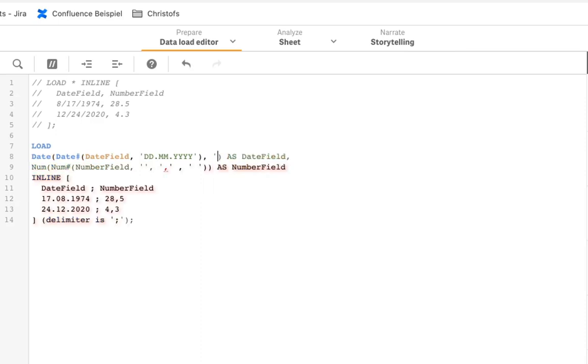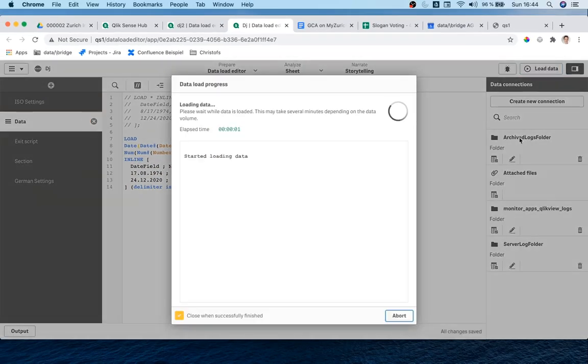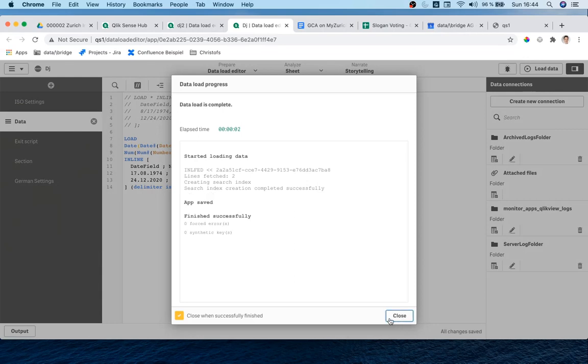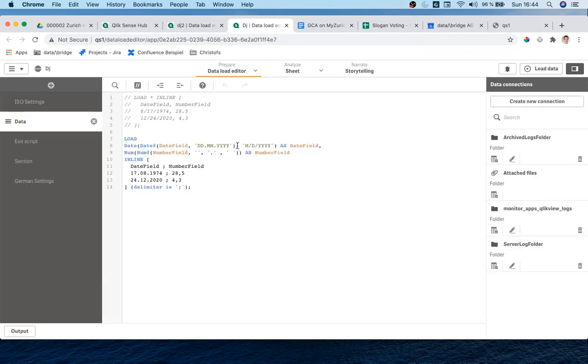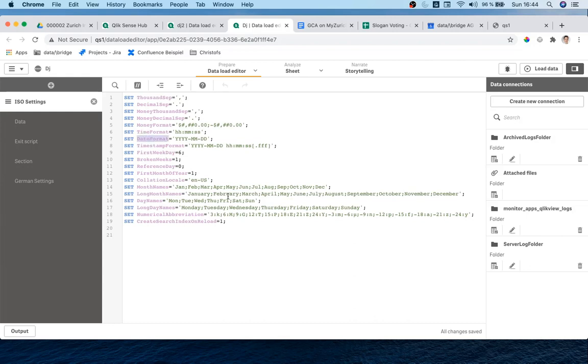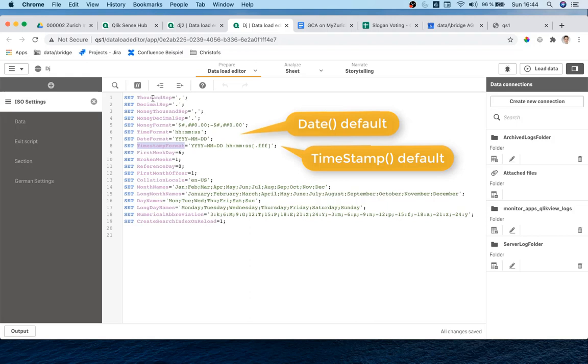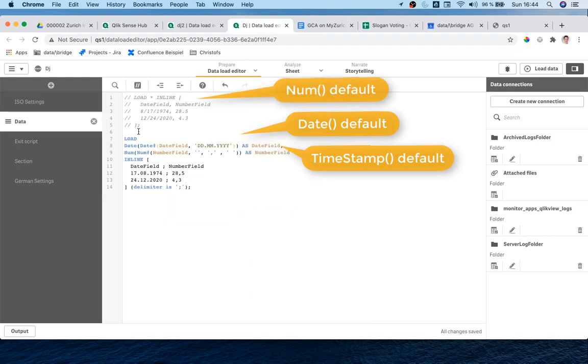Now let's assume for one particular reason you want to go back to the US format. So you do M, then day, then year, year, year, year. You can do that. And this will take the text and convert it again into a different format. But if you do not give an argument for the number to text function, it just takes whatever was specified here in case of a date, or in case of a timestamp, or a thousand or decimal sign.